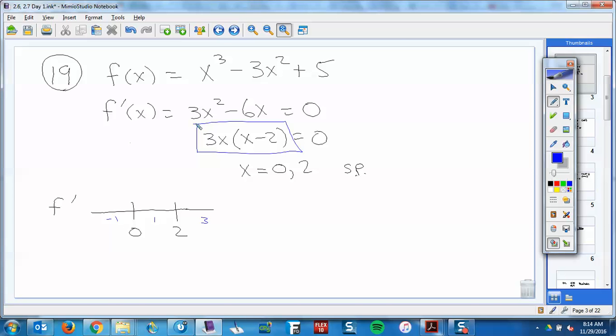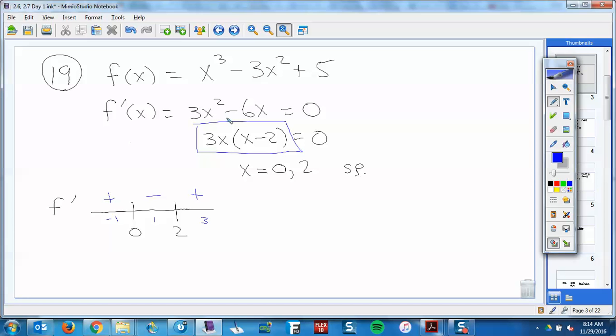Remember, I don't really care what the value is. I care if it's positive or negative. So if I put a -1 in here, I'm going to get negative out here. -1 minus 2 is -3. Negative times negative is positive. Put a 1 in here, that's positive. 1 minus 2 is negative. Positive times negative is negative. Put a 3 inside the parentheses, that's positive. That'll be positive. Then I don't have to work it out up here, right? So whenever you're doing a no-calculator problem, a lot of times you're doing some factoring. It's really easy to plug into that factor version to get your positive and negative.